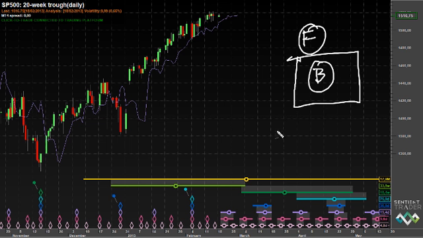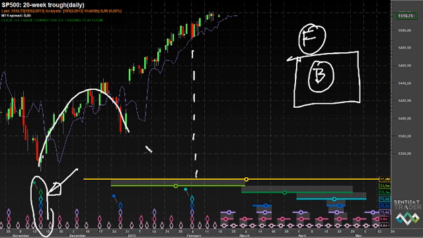Of course, I only take a short B category trade following a straddled, or in fact a hidden 80-day cycle trough, which is what I believe has happened in these markets. Instead of repeating everything I've been saying over the past several weeks, let me just give you the highlights here. The first thing is that, of course, I believe there was a 20-week cycle trough in the middle of November last year, 2012. And then the fact that we saw a fairly clear and simple cycle shape developing for this first 40-day cycle. Here's the 40-day cycle trough at the end of December 2012, 40-day, and this is 20-week.